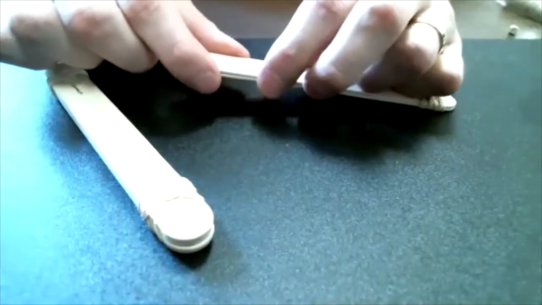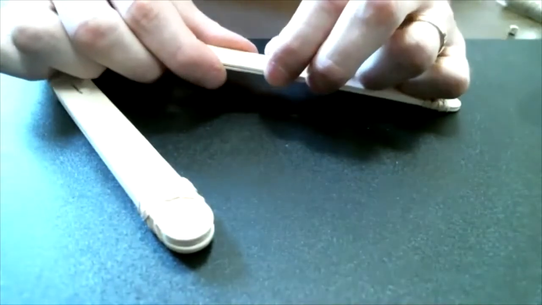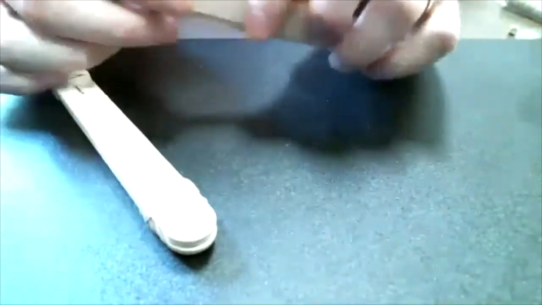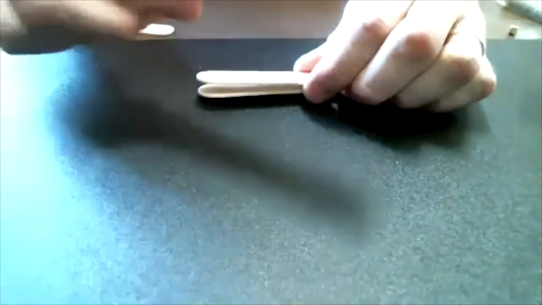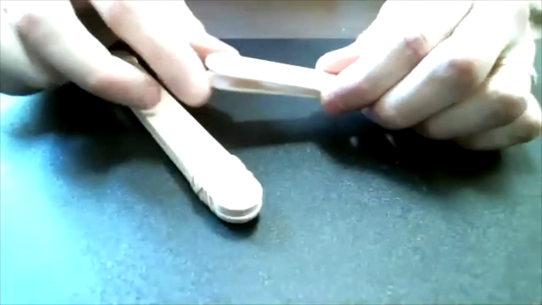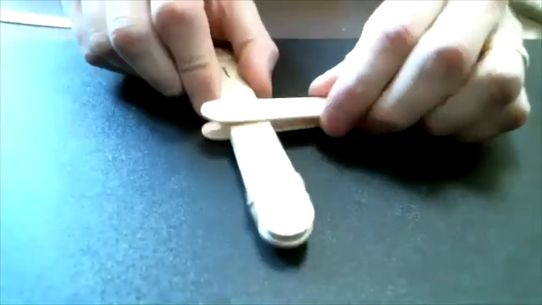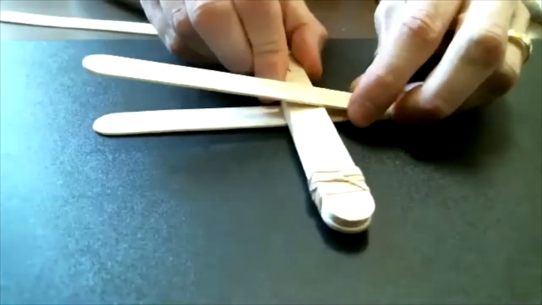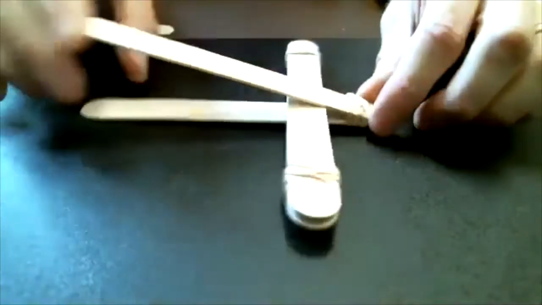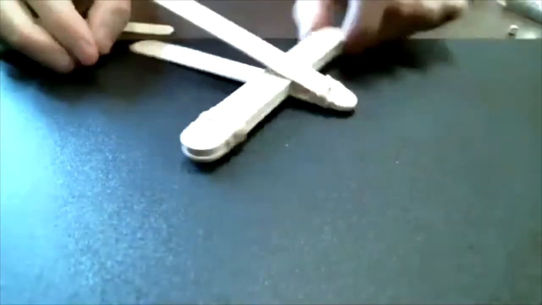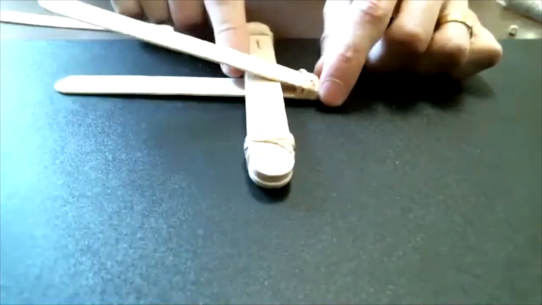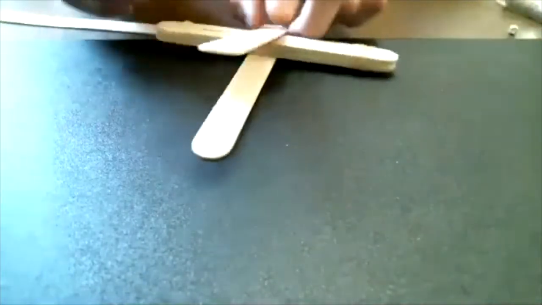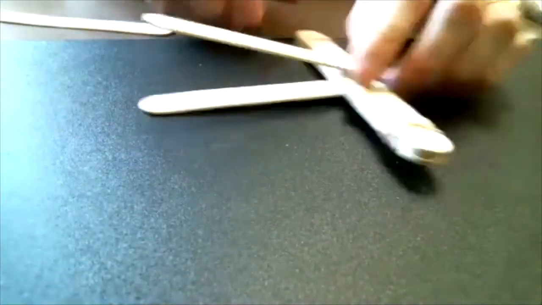I'm going to show you why we only wrapped one side of this. We're going to take this wide one, this one that has the five popsicle sticks, and I'm going to open up the open side of our two, and I'm going to slide it in between them. And I want to get pretty far in there. So then I end up with something that sort of looks like this. If I kept pushing, it might break the popsicle stick. So I don't want to go really far, but I want to push it in pretty far into my popsicle stick sandwich, which now sort of looks like an alligator to me with its mouth open a little bit.